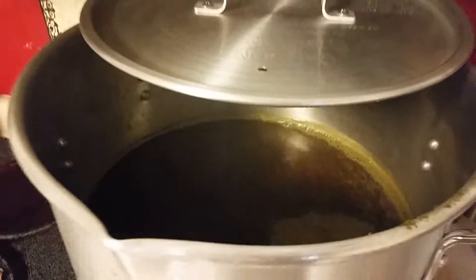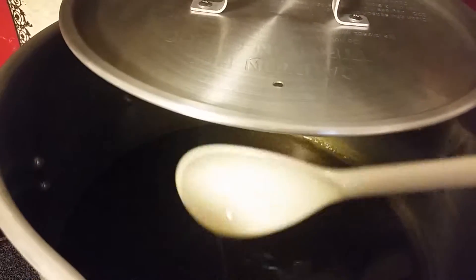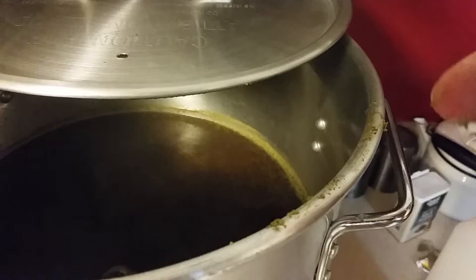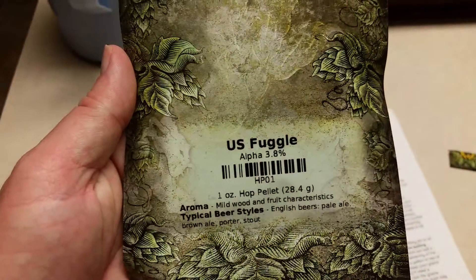Since it's been a while since I brewed anything, I decided to brew this. I've already got the grains steeped and I just put my first hop addition in there. I don't brew very often so it's kind of a special occasion. I left a little hop residue here I need to get in. German Hallertau is the first hop addition.